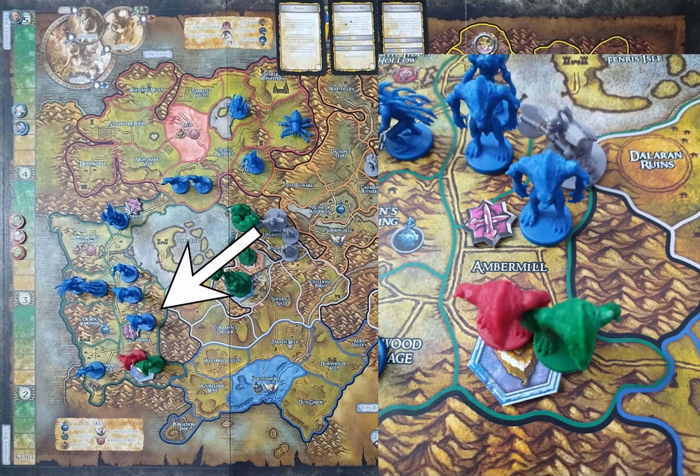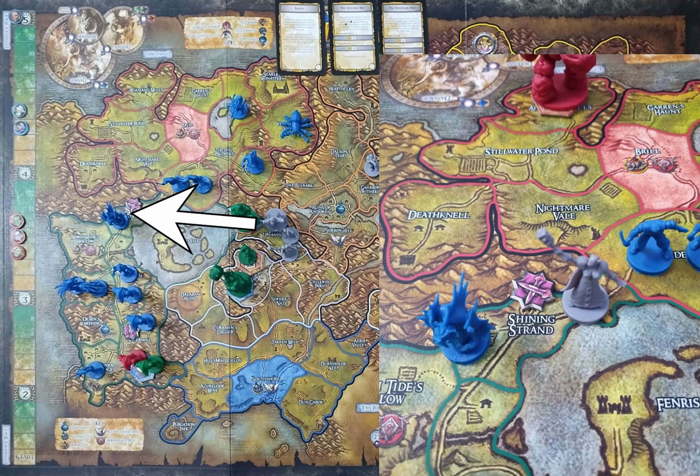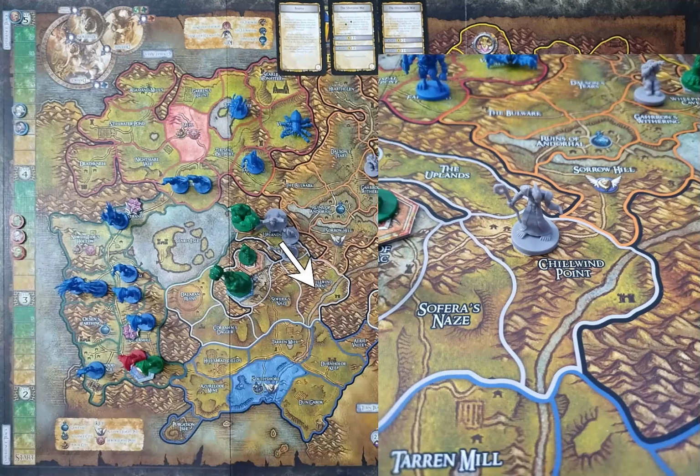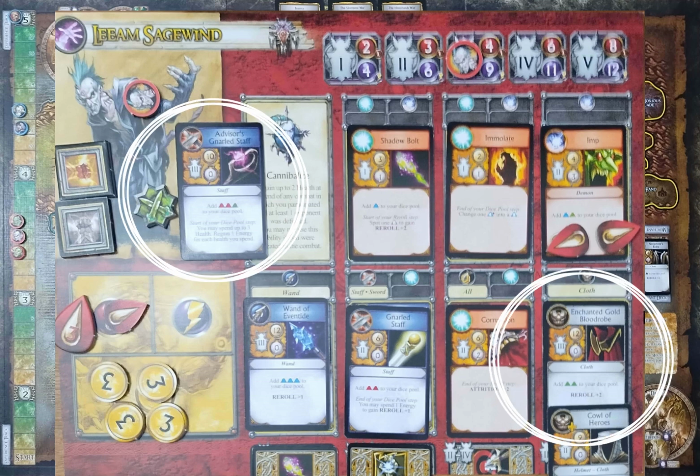Grumbaz uses his second action to travel to Amber Mill to contest the PvP spot there. Zowka uses her second action to travel to the Shining Strand. She's going to contest the other PvP spot there. And finally, Leeam travels to Chillwind Point. At the end of the round, Leeam equips Advisor's Gnarled Staff and Enchanted Gold Blood Robe.